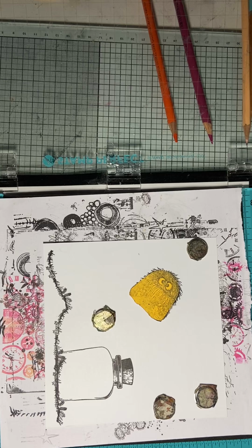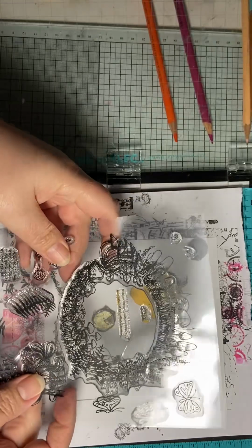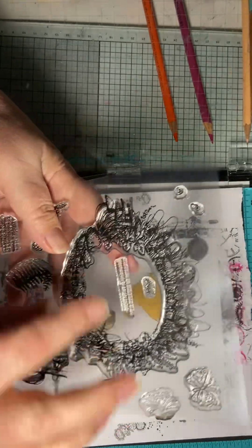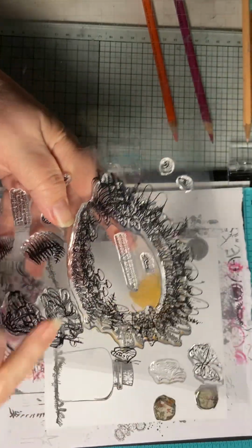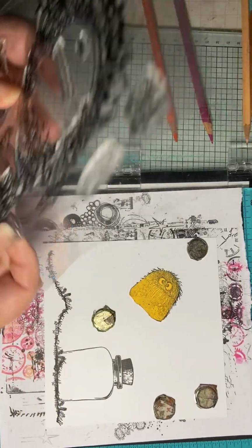And now I'm going to get some of Sylvia's ferns. She's done some, and I love this stamp anyway. It's an awesome stamp and an awesome sentiment. I mean, look, there's a little caterpillar as well. I love it. I might use that actually today.